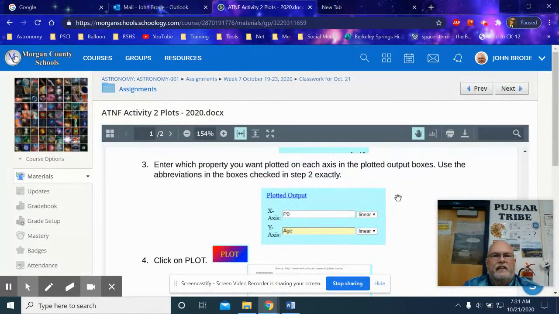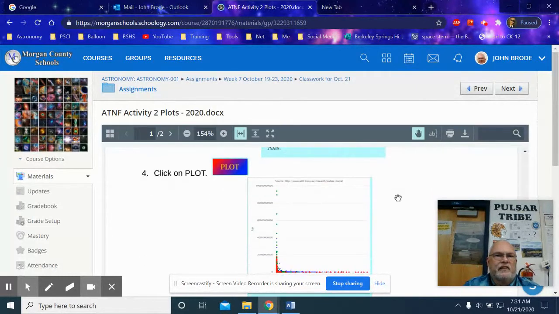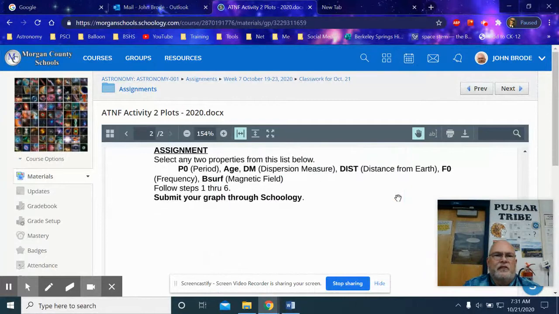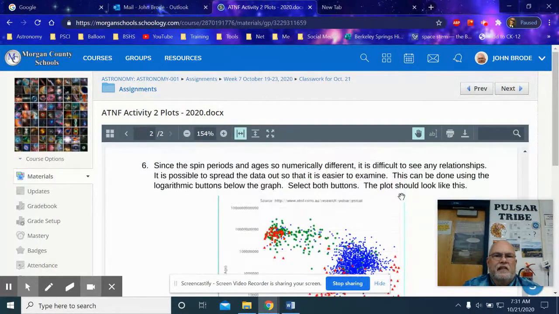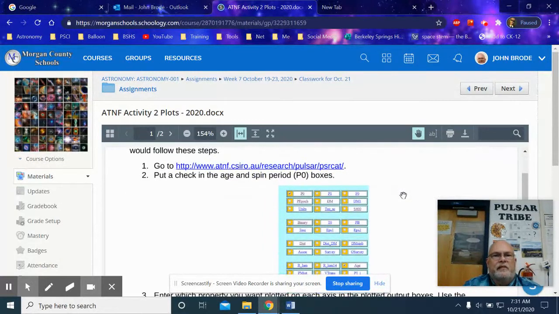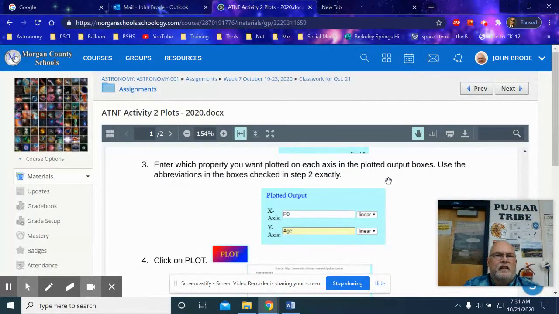And the directions are here, but I'm going to go ahead and skip and go to the website. But you can come back and read these. But essentially, let me just quickly go through. You're going to go to the website. You're going to put a check mark. We're going to start with age and spin period of a pulsar. When you do a graph, you've got to tell it what you want on the x-axis and what you want on the y-axis.